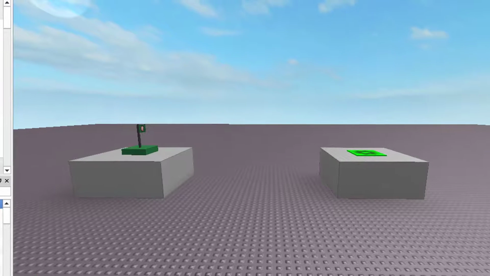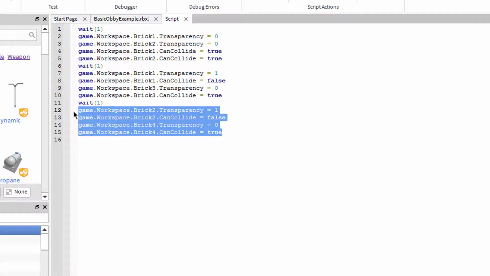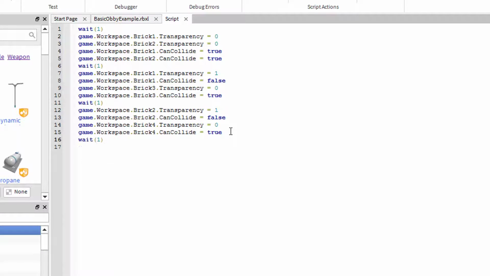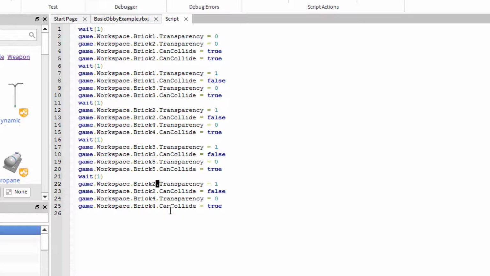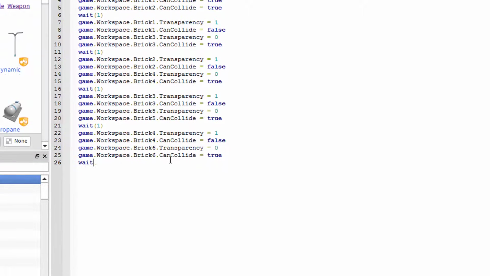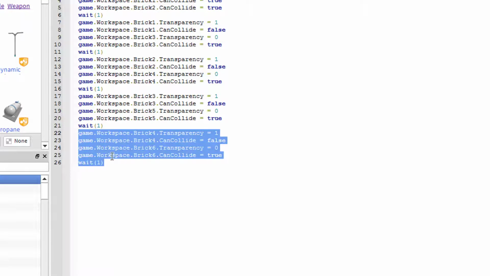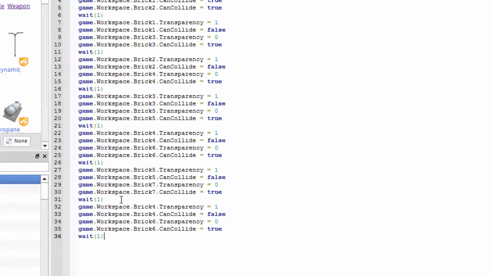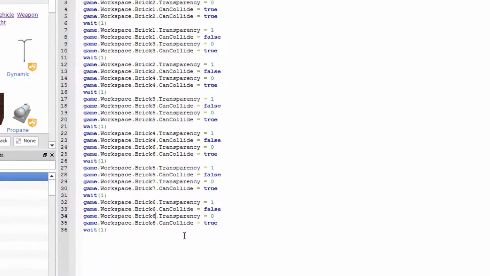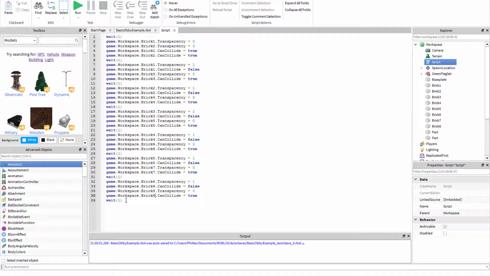So I'm going to copy and paste this and repeat the process for the rest of the bricks. So let's run this.